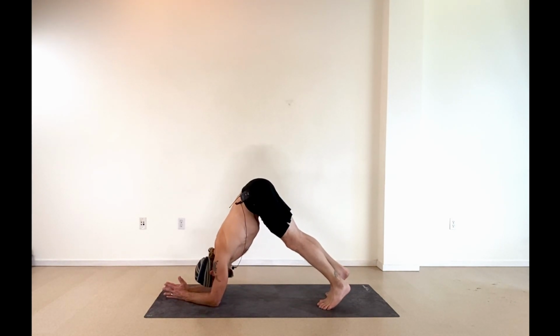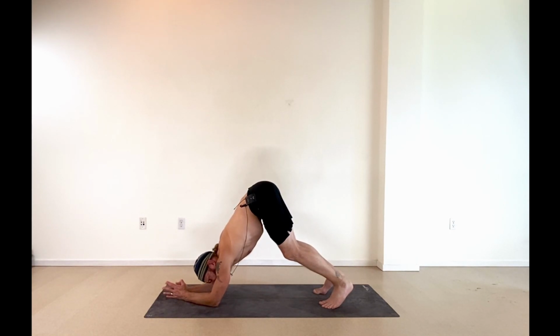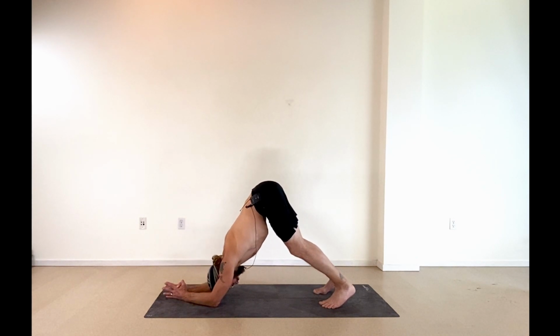If you can take it further, go ahead, walk your feet forward, get your hips higher still. And it's enough just to stay here. Now press in your hands, distribute the weight across your forearms. If you can take this further, I'm going to cue this into dolphin push-ups. So you can always do this with bent knees, keep in mind. Now for that, with an inhale, bring your chin forward toward your hands as far as you can go. Exhale, press back, hips up high.